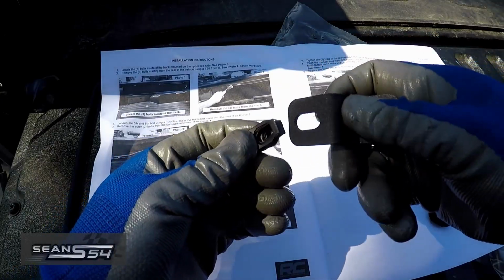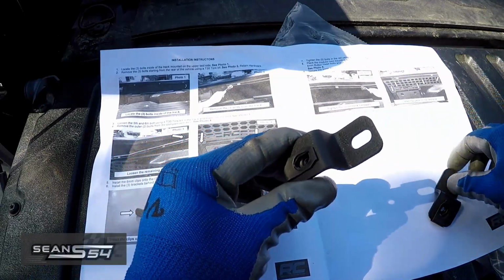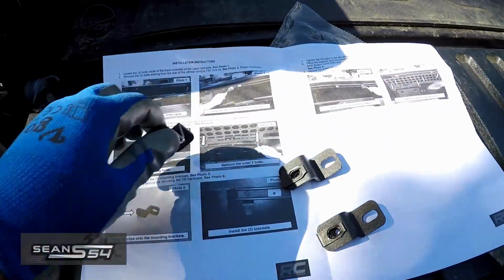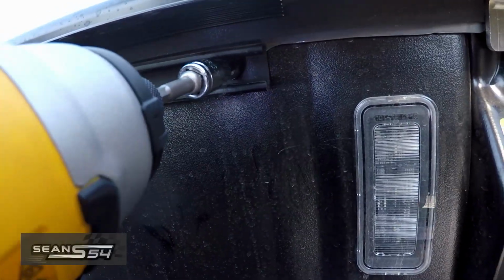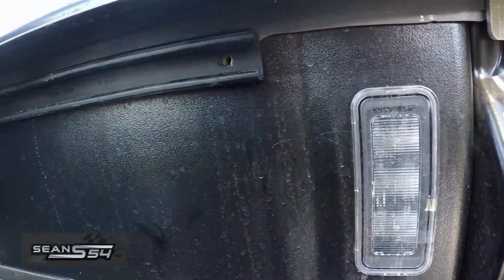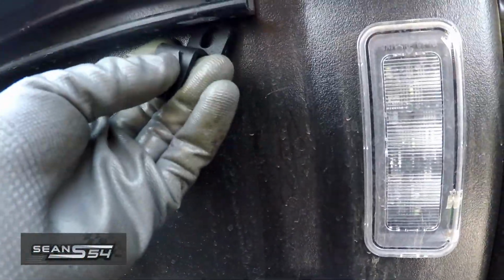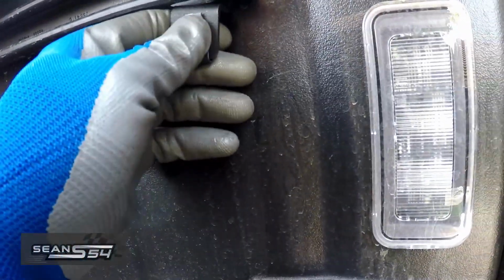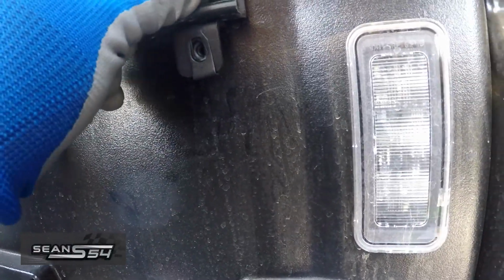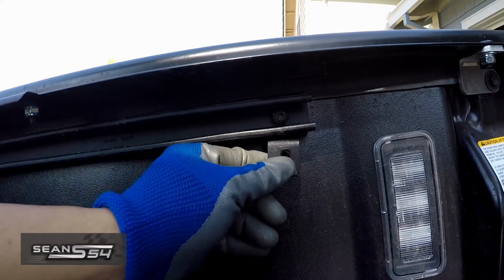So now we're going to get the hardware ready. Install it like this for all of them. So now we can loosen this one all the way out and install this in between the truck bed and the frame rail, and then reinstall the OEM screw. So do it for all three. It should look something like this. I didn't tighten this down yet, but it's loosely installed.